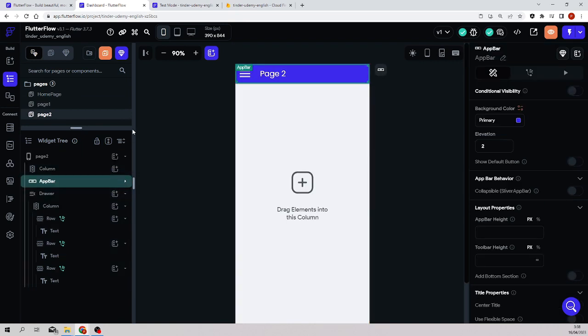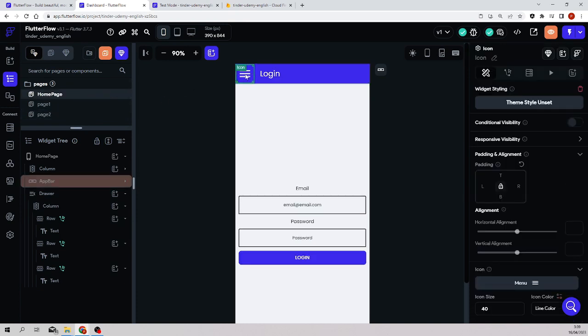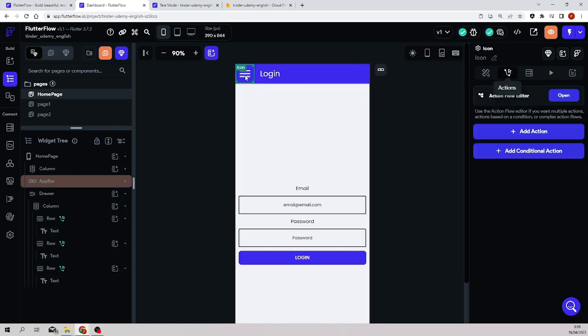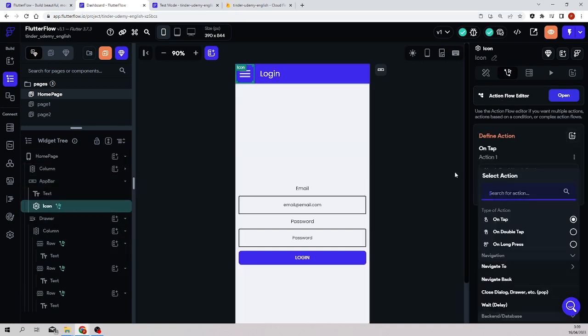Great. And now the last thing that I need to do is to tell these action buttons that when I click here, I will add an action. Okay, you see I've selected the icon, and the action will be to open the drawer.